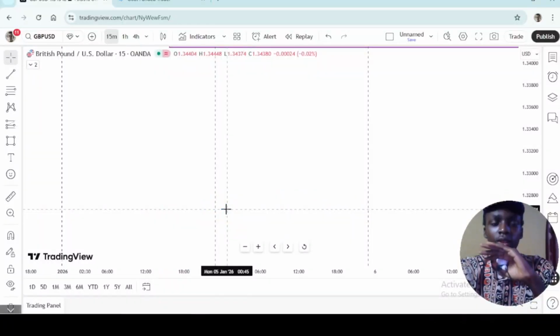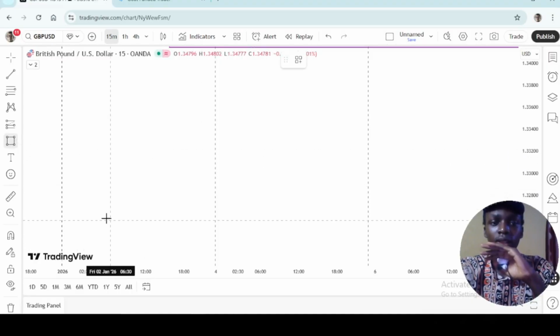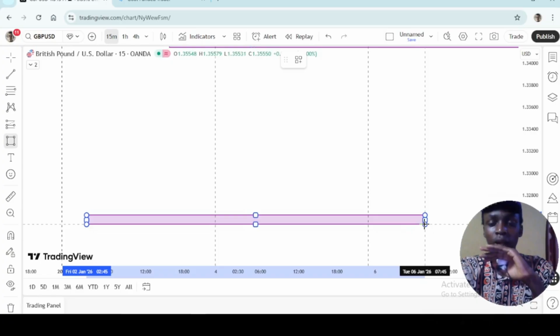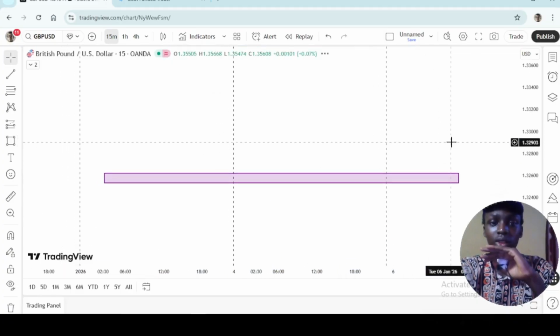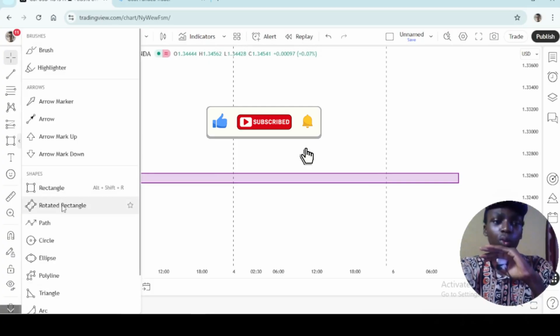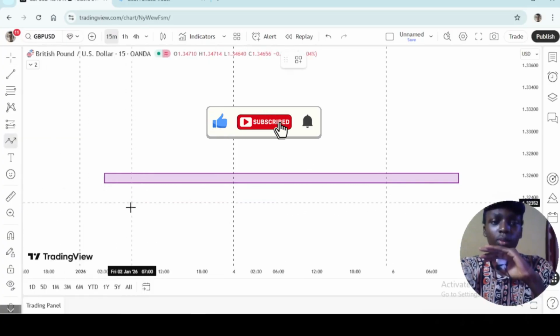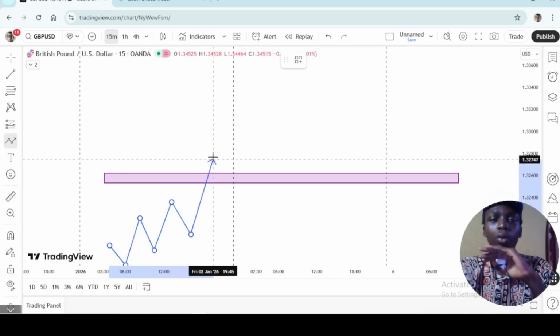On the chart, I will quickly draw a line so you can understand it. For me, when I mark the higher high and lower low, it might not be easy to mark out on the chart, but I will explain it here and still explain it on the chart. So let's say the market has been coming up, coming down, coming up, coming up, and it breaks out this place.